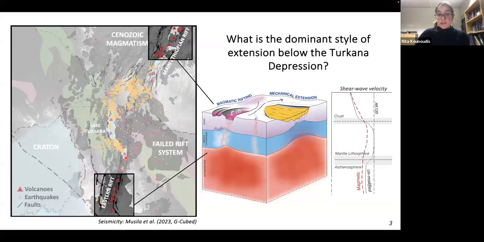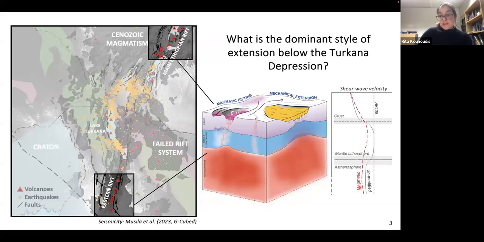For starters, something that might indicate that it's different is the presence of that fault-bounded lake, which indicates more mechanical type rifting. And also quite thick sedimentary basins to the west of the lake, which is where most of the East African rifting developed within the depression. So that's pointing to something different mechanically. However, there are similarities, such as these volcanoes that follow Lake Turkana, and a lot of the recent basalts that have developed here have very similar characteristics to those in the main Ethiopian rift.